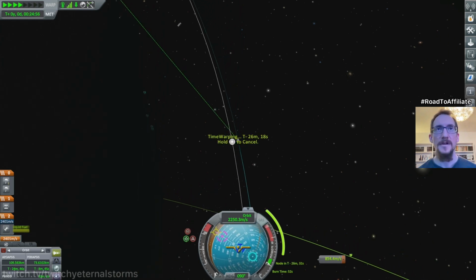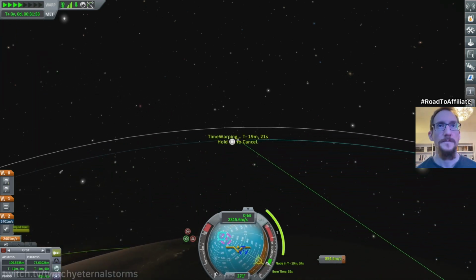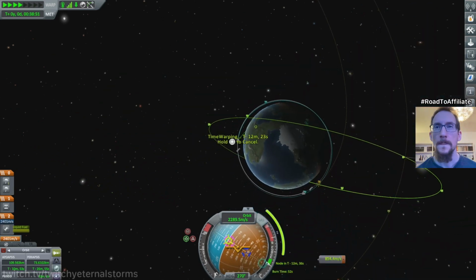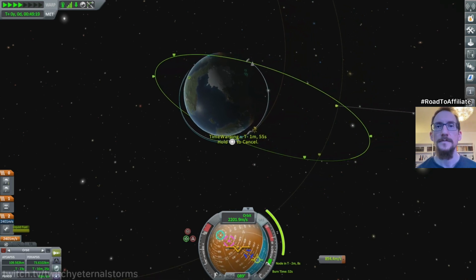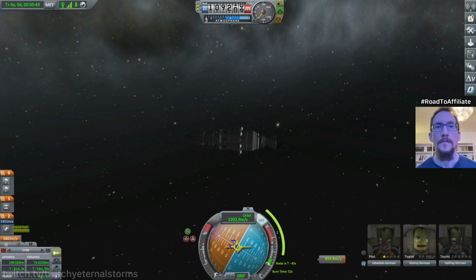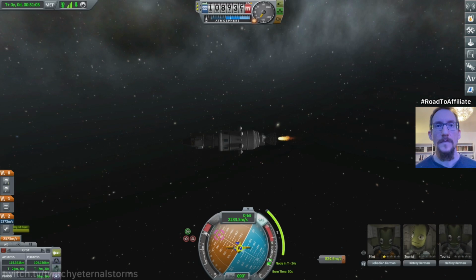It is a 52-second burn, so at T-minus 26, you turn around. We have plenty of fuel, so hopefully we can bring it back. There we go, coming in hot. Okay, let's try and do this. Burning.